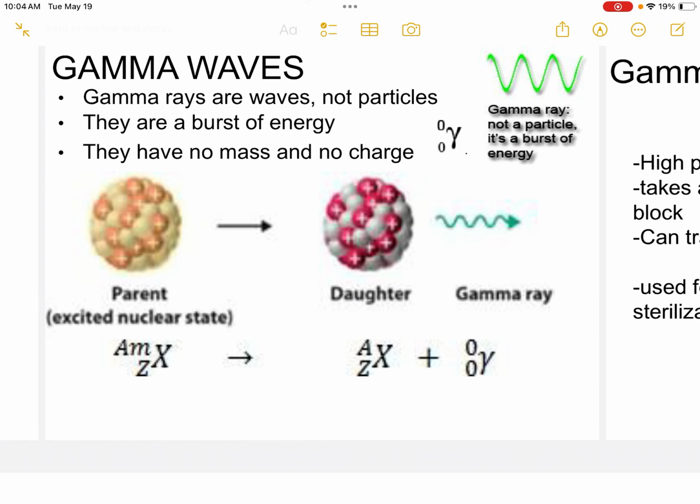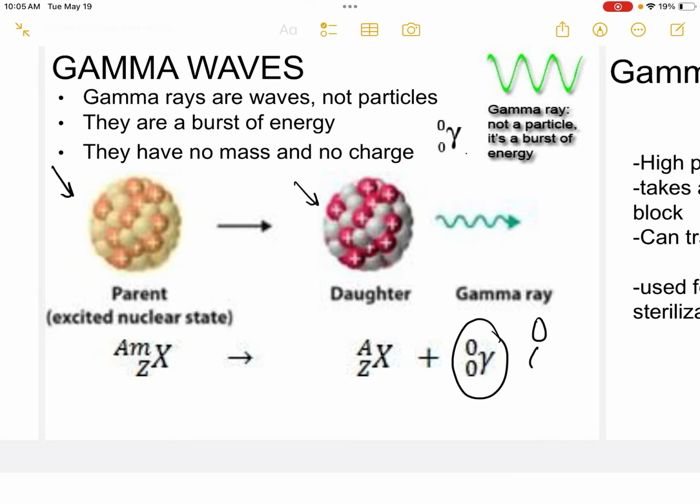The next type of radiation we're going to talk about is gamma. So gamma is not a particle. It's basically just energy given off. And I like to think about it as you have this large, unstable nucleus, and the only thing that really needs to happen in the nucleus for it to get stable is for it to rearrange itself. So once it rearranges itself, it becomes more stable. And because it's more stable, it gives off this energy as kind of like a phew, like I did it, I made it happen. And it's just represented by a 0, 0 gamma.